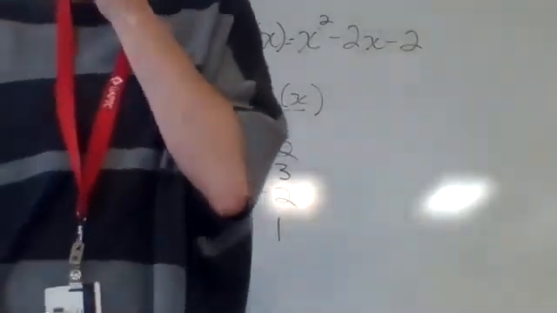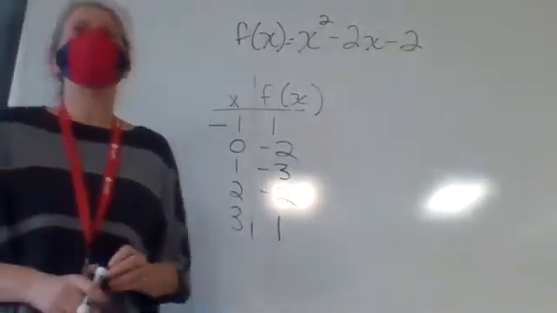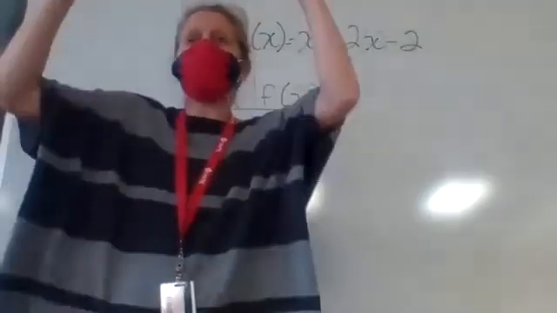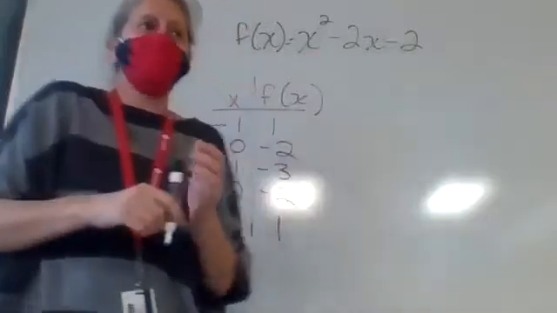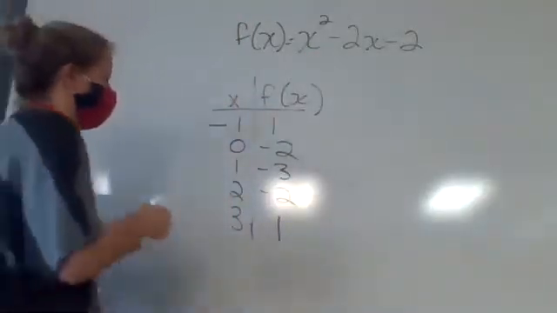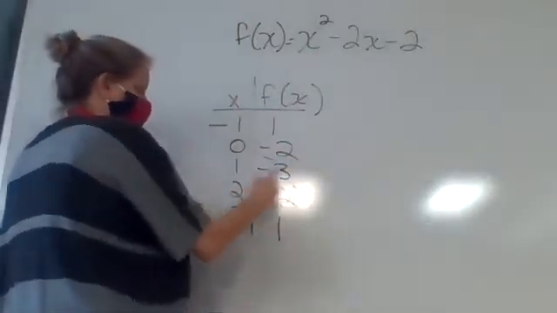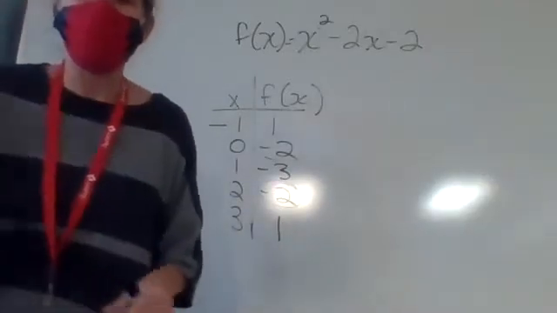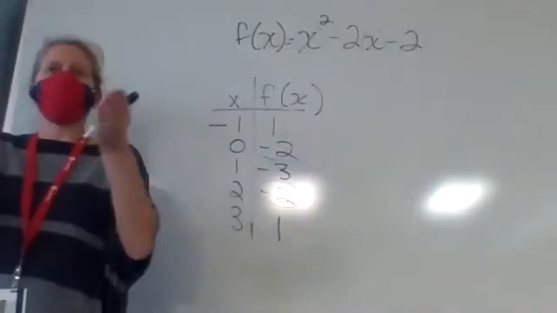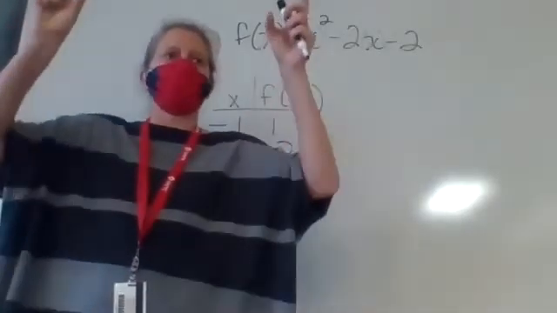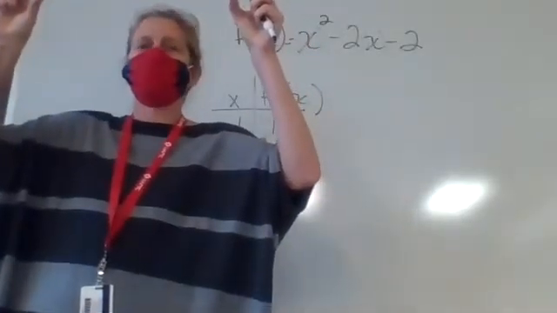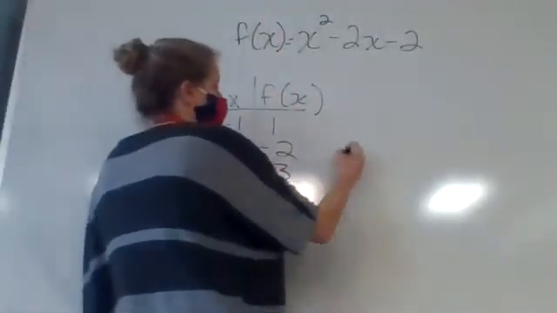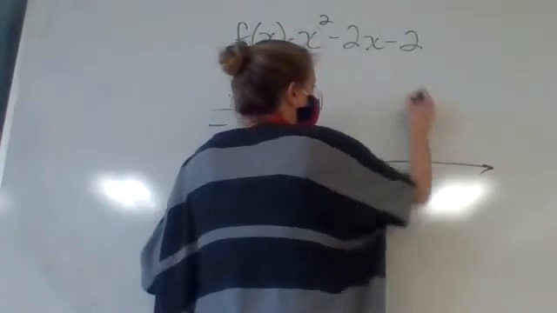Now, I am going to plot these points to show you the reasoning that instead of this making a line, it actually makes a U shape. That occurs because you've got numbers in the Y column that are the same. That means one side of your graph is starting to mirror the other side of your graph. That's what makes it be the U. Okay, so let's just plot these points.